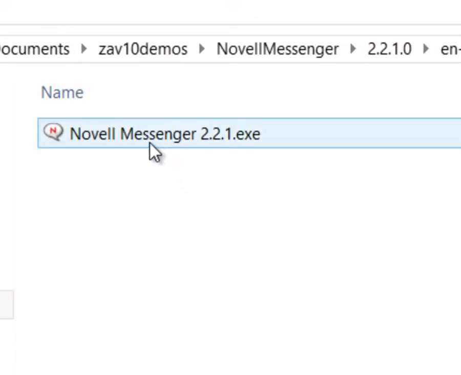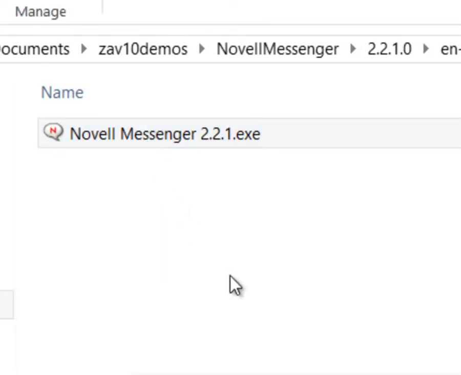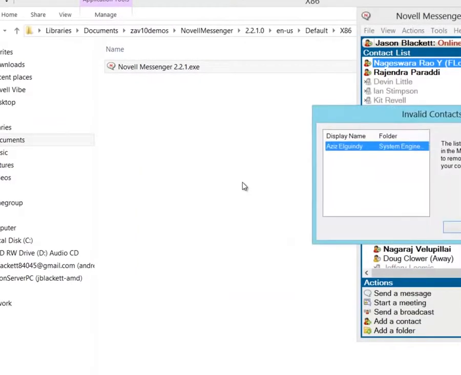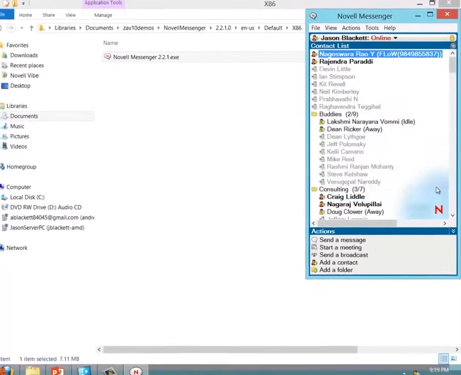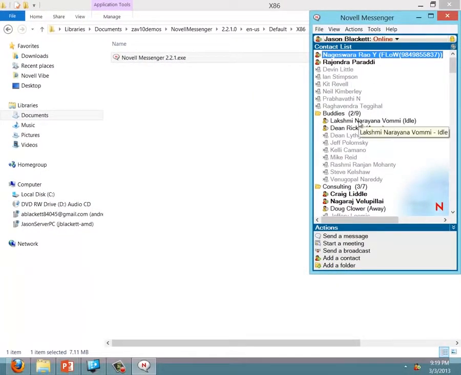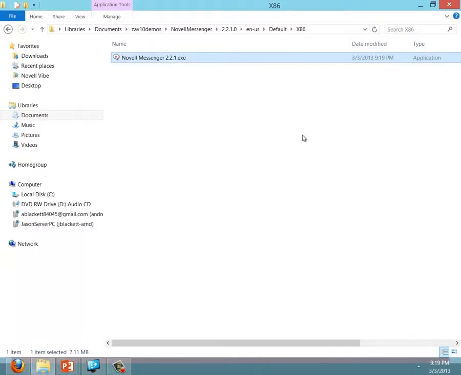And there's my executable. So I could now take this to any Windows 8 machine, most Windows 7 devices, Windows XP devices as well. And you can see it goes ahead and actually lets me in. Now on this machine I've actually run this application before, so I didn't have to specify credentials because I already have username and password. But you can see that you've now been able to package an application from a Windows 8 device and then execute this on Windows 8 devices, which is what's new with Zav 10 Studio Edition.